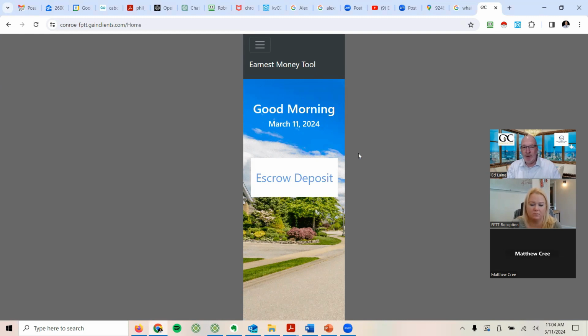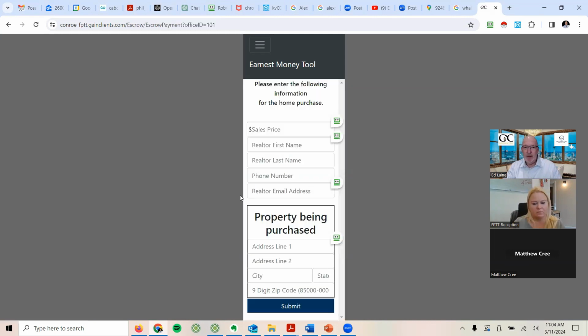And it's a very straightforward call to action. It's just one big button that says deposit earnest money. We can put disclosures on here. We can also put language that says use this for option money as well. Whatever you want to do along the lines of customization, just use it for a bit and see if you have any feedback for us. But the consumer is going to jump in there. I'm going to use RoboForms to make this go faster for you. They're going to tell who the realtor is.